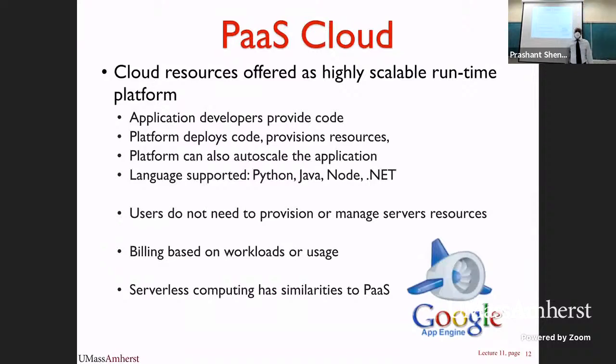Okay, so next is platform as a service cloud, where now you're providing a different level of abstraction. Rather than exposing virtual machines as servers and virtualized storage, you are going to expose a platform. What application developers do is provide code to that platform. They'll say, here is my code. I wrote it in Java, or I wrote it in Python, or in many different languages that can be supported. You can write it in Node.js or .NET, whatever language is supported by the platform.